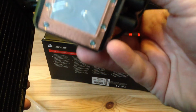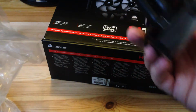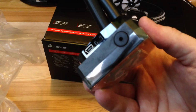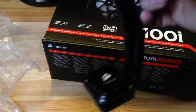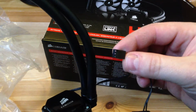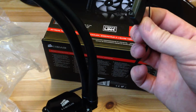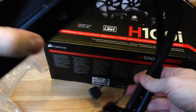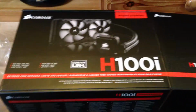Don't know whether I might strip that off and use some Arctic Silver or something else, probably, because I imagine that the stock paste is probably quite cheap. But there we go. You can see the headers on the actual side of the block for whatever fan controller they've got and the USB connection. And we've got another. That's obviously to go into your motherboard to say what speeds are running, and it requires some kind of power, so it's going to take that from a serial ATA connector. And that's it, really. So that's the unboxing of the Corsair H100i.